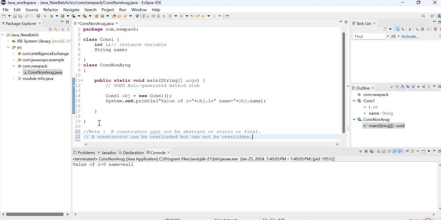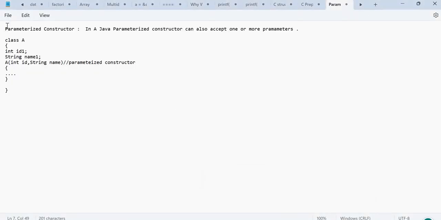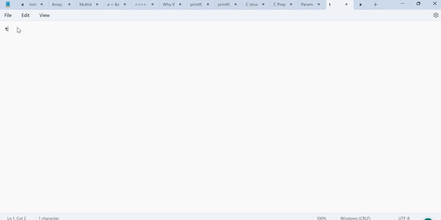First we will be discussing the this keyword. What is the this keyword in Java? The next topic. I will create a new file, and here I'm going to write the definition of the this keyword.